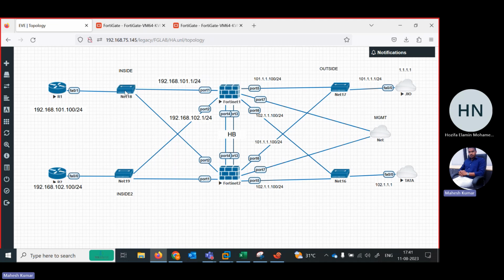If any interface goes down, the traffic will move towards the other firewall. So this firewall will always monitor these 4 interfaces, and these are the heartbeat interfaces. If anything goes down, say port number 1, who will inform? Port number 4 or port number 3 will inform. That is called heartbeat.